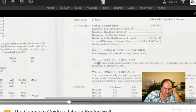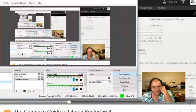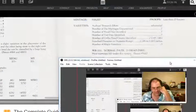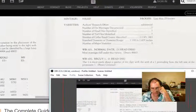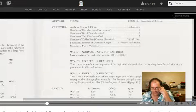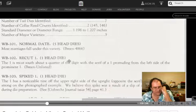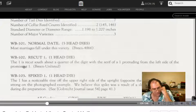And I come up with this, a WB-102, a recut 1. Let me see if you can see this. I can move that over just a little bit. There it is. Okay. It's a recut 1. I can zoom in just a bit. Oh, I drag it to the left. There you go. The 1 is recut south about 1/4 of the digit with a serif of the 1 protruding from the left side of the prominent 1. Breen is unlisted. Yep, we proved that.